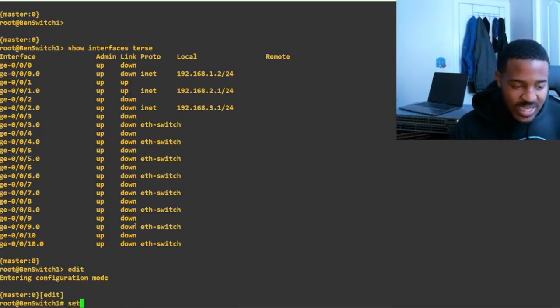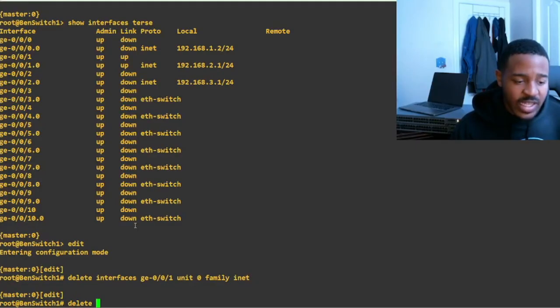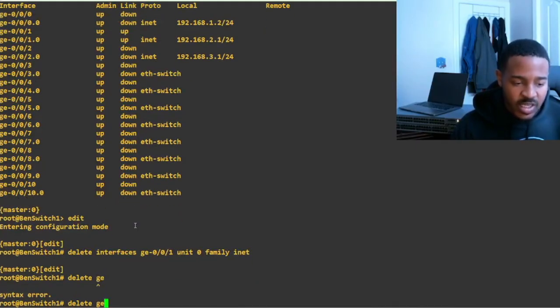So let's quit there and do an edit. First, let's delete the interfaces. Let's do a delete interfaces ge-0/0/1 unit 0 family inet. And let's also do a delete interfaces ge-0/0/2 unit 0 family inet.